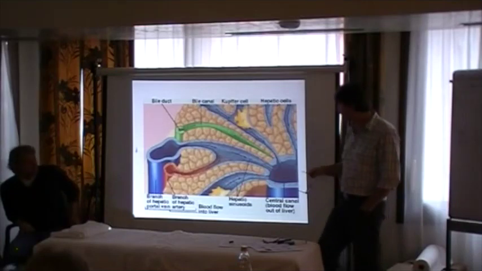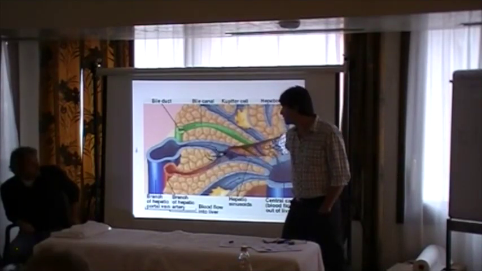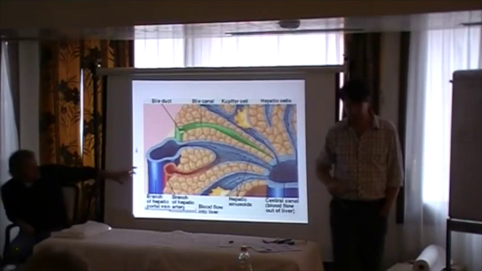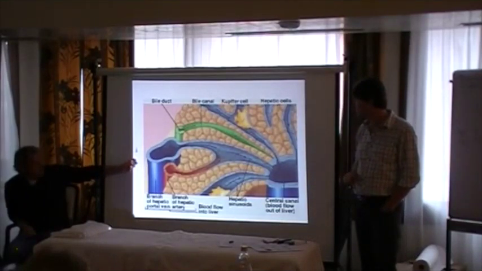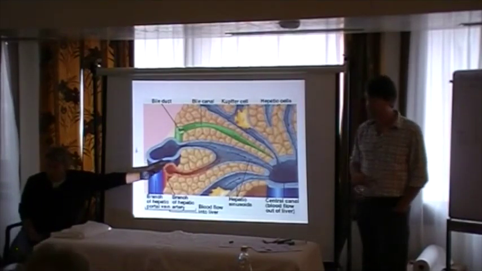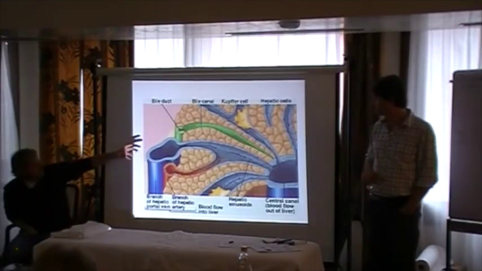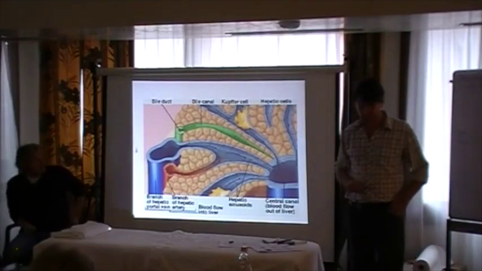So this is a nice diagram showing the oxygenated blood, the portal blood, the bile, and the Kupffer cells. Questa è una bella immagine che ci dà lo spaccato appunto del contributo tra il sistema portale e il sistema arterioso per come supplente di ossigeno e il sistema della cellula di Kupffer con il sistema della bile, dei dotti biliari.